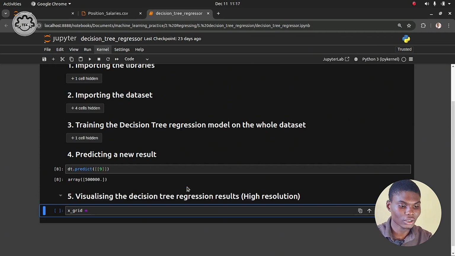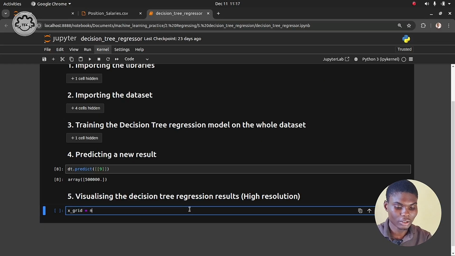So since you are doing it on a high resolution, let's get whatsoever be the value, np dot arange. We get a range of values within the minimum of our X value and the maximum of our X value from level 1 to 10. So we will take a step size of 0.1.